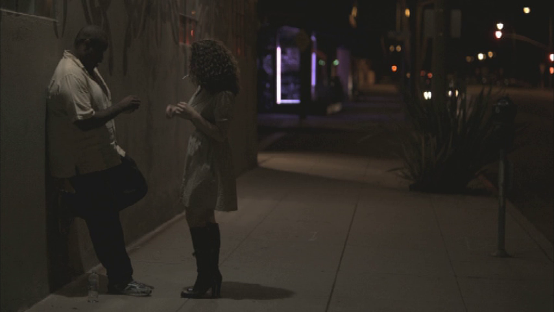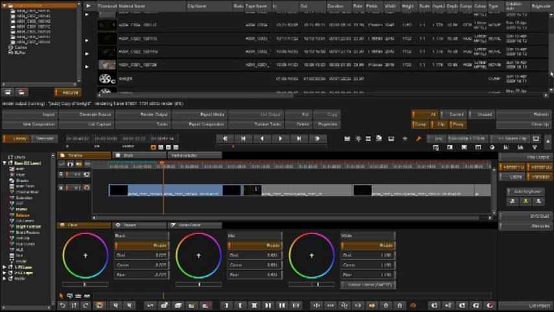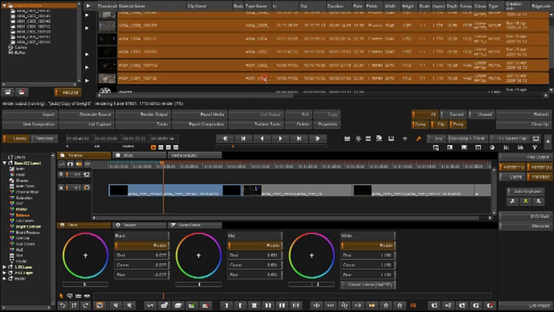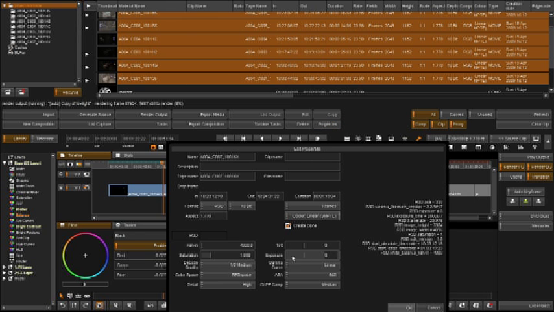So by now we know that we're going to go back to the library, recurse the folders here, and look for the various shots in the library here. And we go to Properties, and this is a really good example of why colorists pretty much insist on working with log files. So I'm going to take it all the way down past Rec 709 to red log and go ahead and import it with all of the settings.